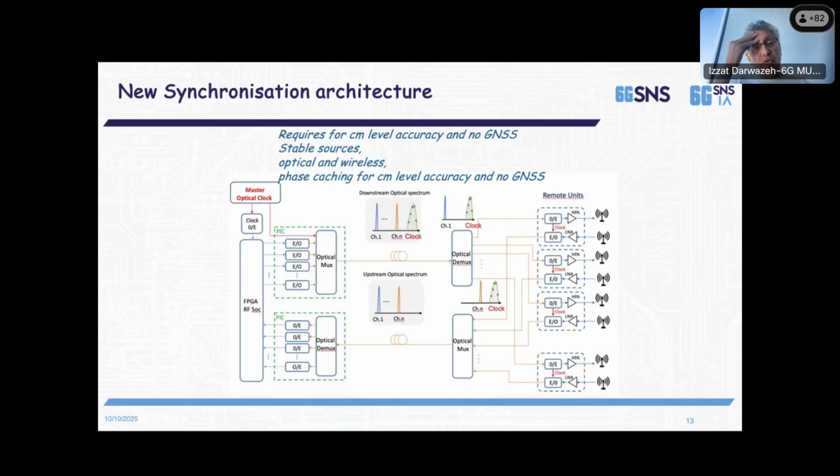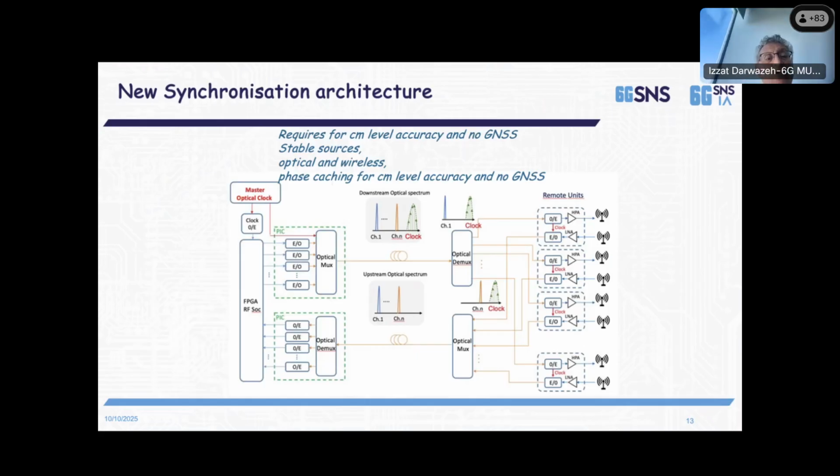One of them is the use of optical fibers and generation of radio over fiber signals that come from a highly stable source. It is this thing that you see at the top of the architecture. And this will generate signals that are highly stable with very low phase noise. These two things are very important for 1 centimeter level accuracy. And the only way to generate very low phase noise signals is to use highly stable optical signals. We use specialist equipment that is developed by one of the project partners, which is Menlo in Switzerland.